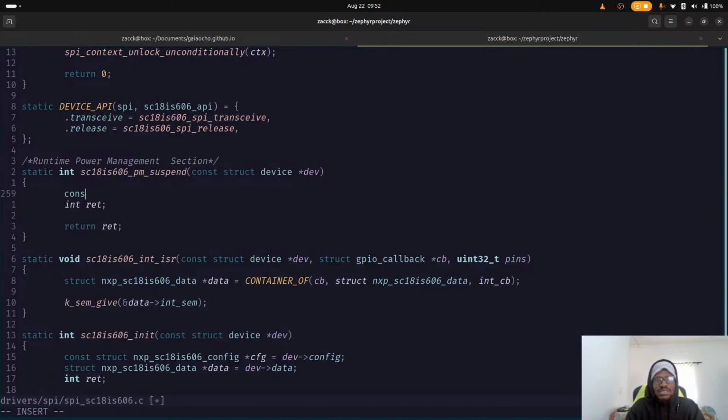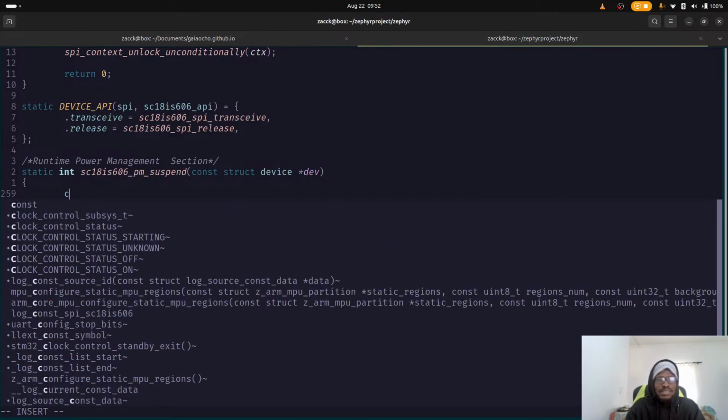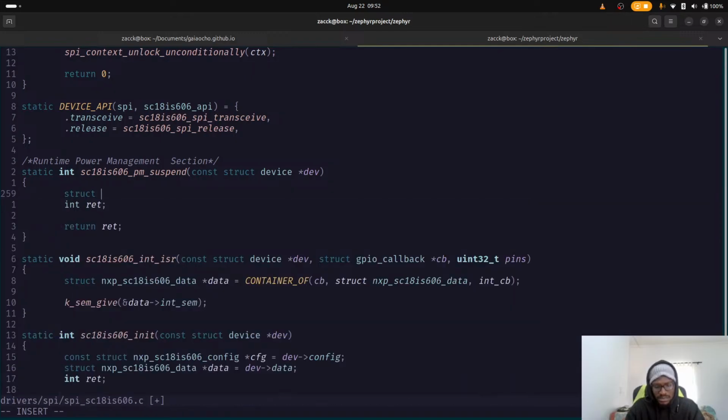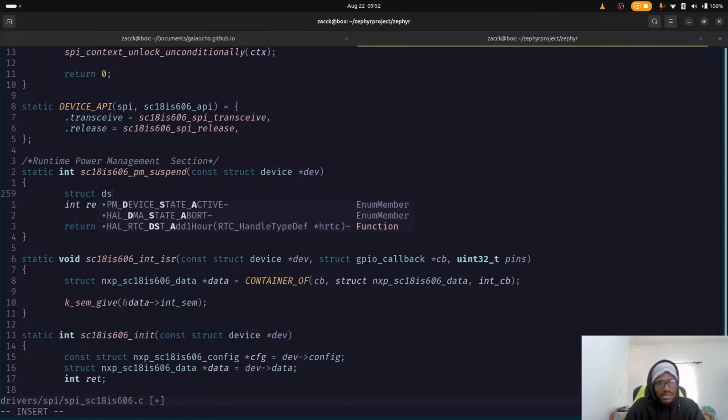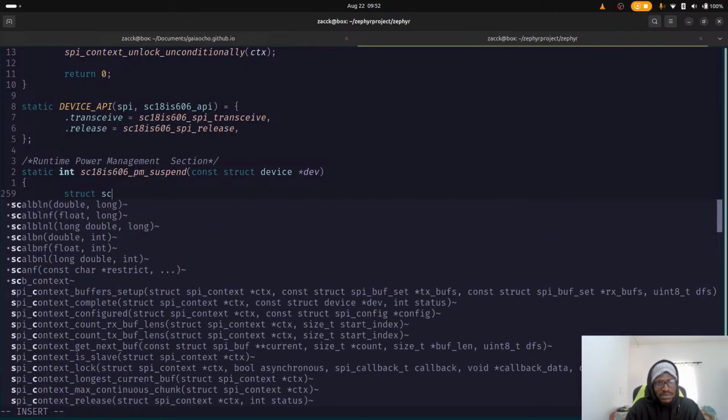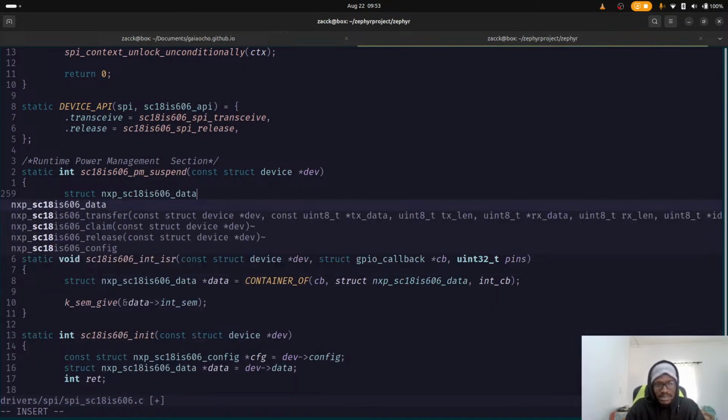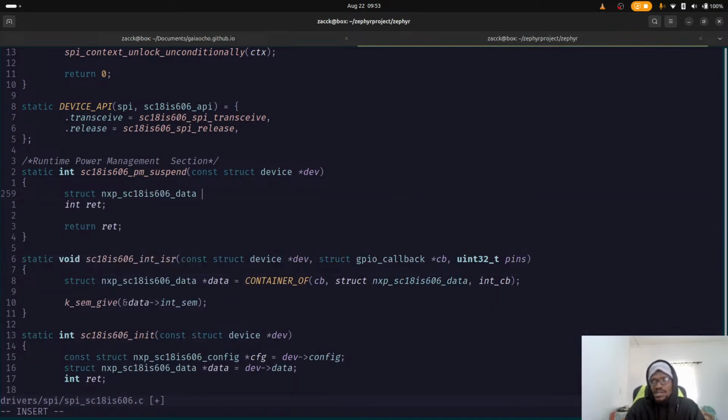So const struct sc18is606 data, let's call this pointer data, equals dev data.